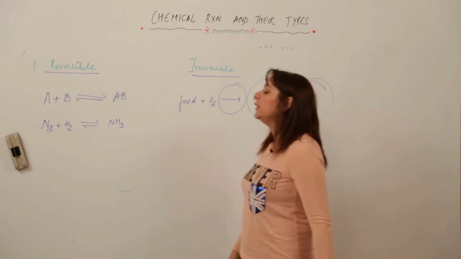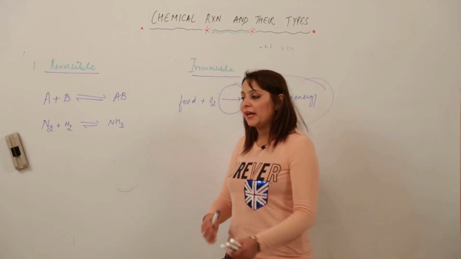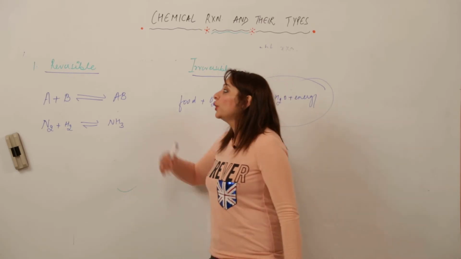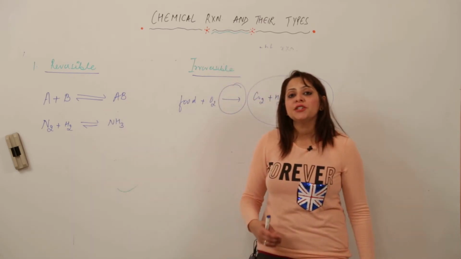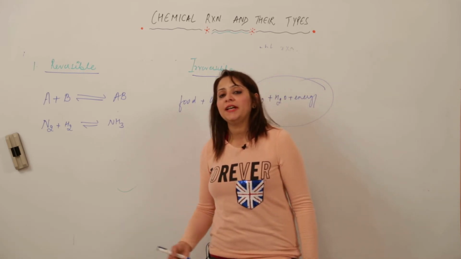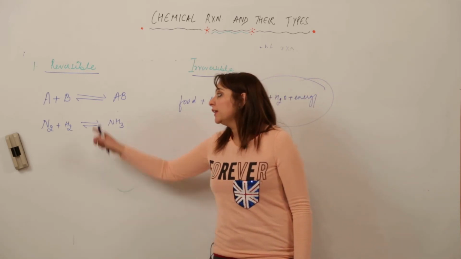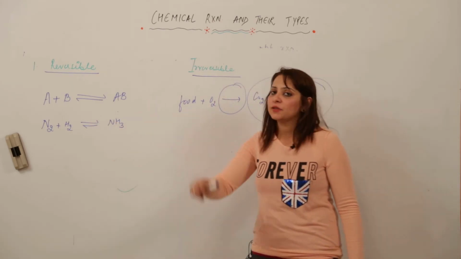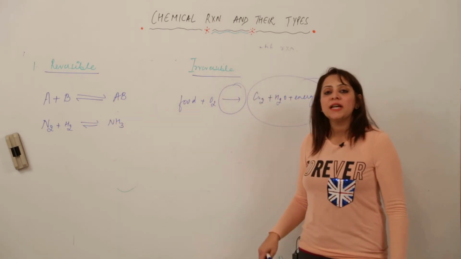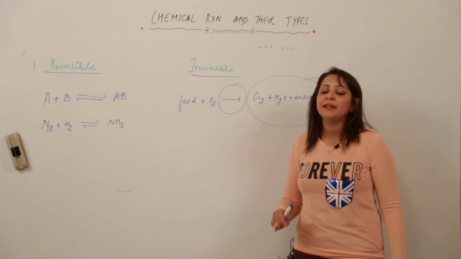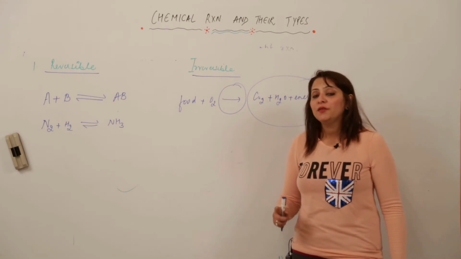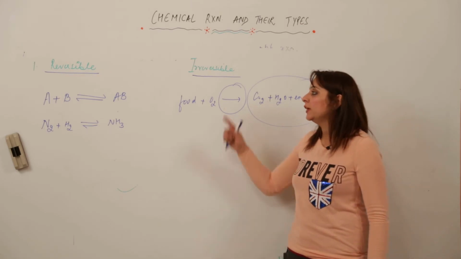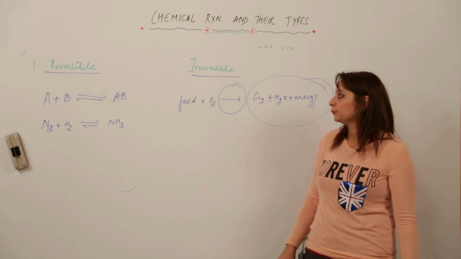I hope you got it, but still I will repeat the terms which you will be using in attempting the questions. A reversible reaction is one that can be achieved from either side, whether you start from the reactant or from the product, and the sign used to denote it is half arrows pointing towards reactant and product. An irreversible reaction cannot be achieved from either side. It happens only in one direction and we cannot reverse it, right? The products cannot unite to form reactants back. So it is a kind of irreversible reaction.